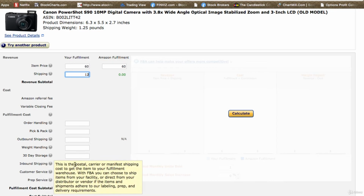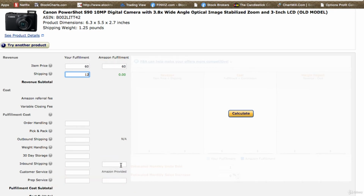Now, inbound shipping is to ship this to Amazon. You actually have to ship this particular item to Amazon itself. So the cost for you to ship this could be $6, but when you are actually selling this on Amazon, you can charge shipping whatever you think is the appropriate amount. So there could be a big difference between how much it costs you to ship it versus the amount of money that you will get asking the customer to pay for shipping this particular product.